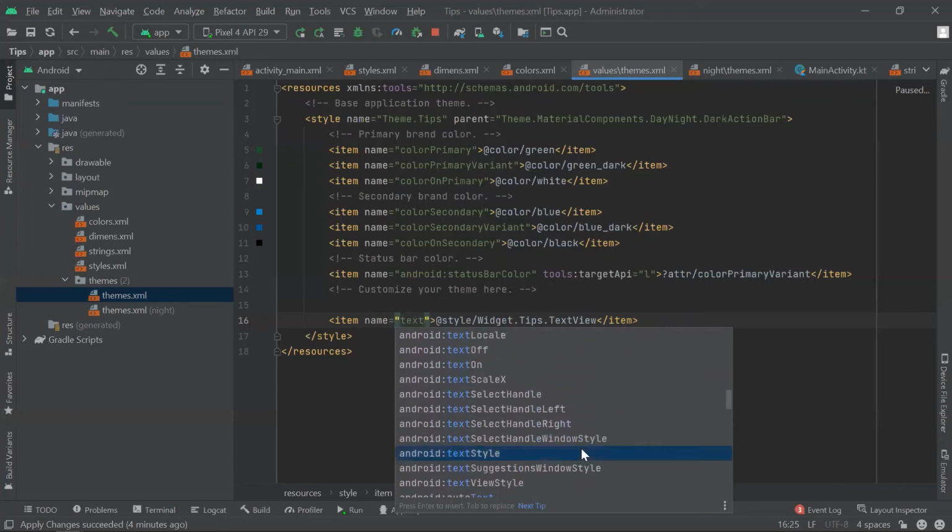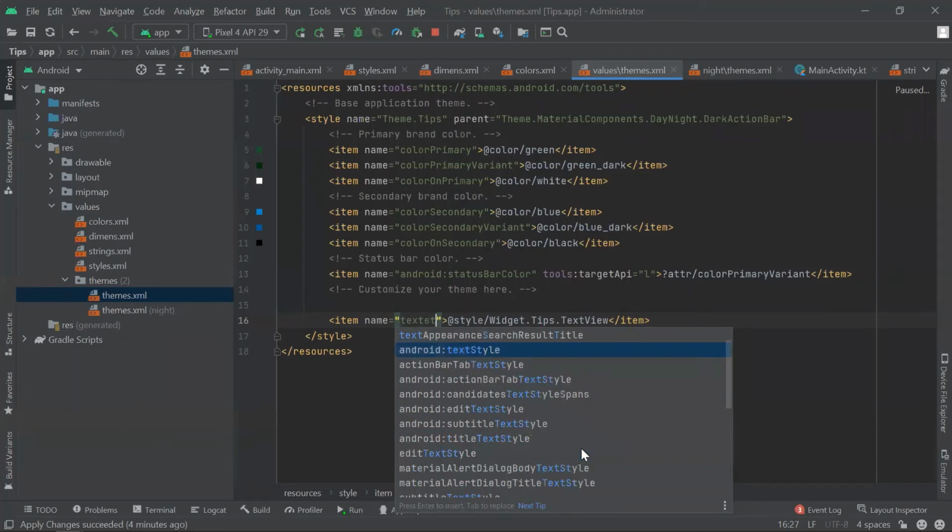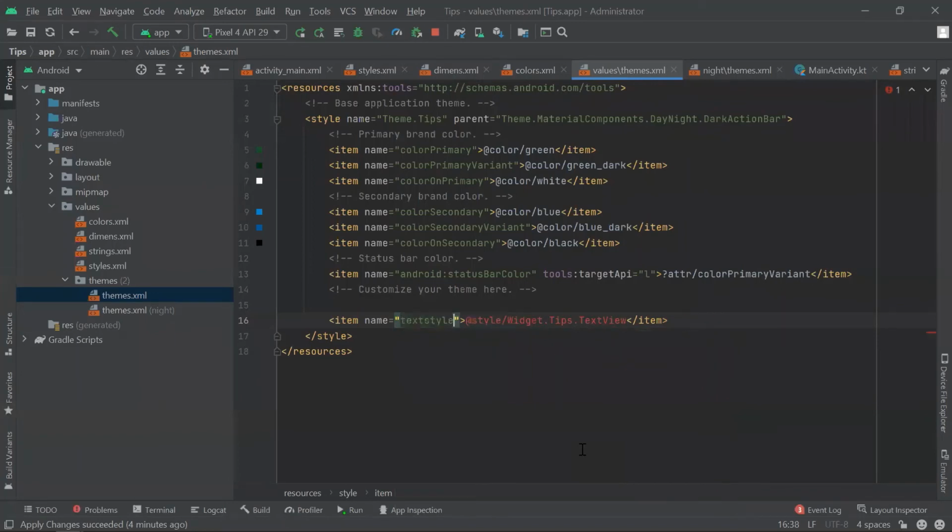Let's use text style. I think I would prefer for the text inputs, let's create a style for that. I would like to create a style for that text input.